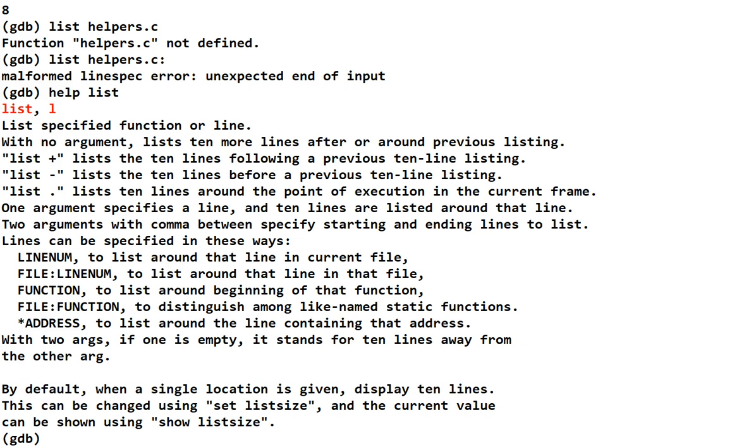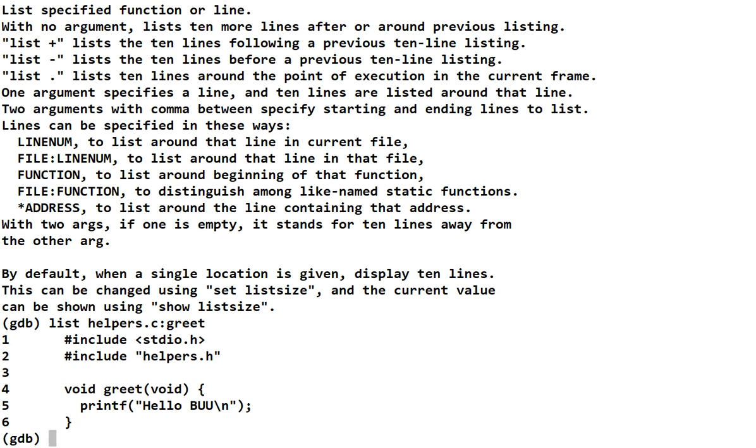So let's say list helpers.c, and we want to look at the greet function. Okay, and you can see it worked well.